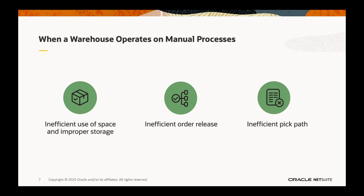The configuration of put-away strategies inbound allows for the system to recommend to mobile operators the proper bins for put-away based on item and inventory attributes, ensuring, one, that the right items get to the proper homes and therefore are stored appropriately. You want the refrigerated stuff in the refrigerated area of the warehouse. Two, that the warehouse space is used efficiently. And three, that where inventory is put away is immediately visible to relevant resources and other NetSuite processes.